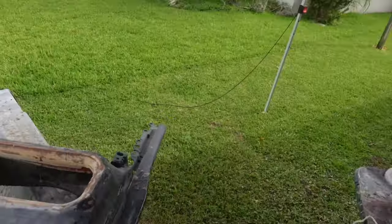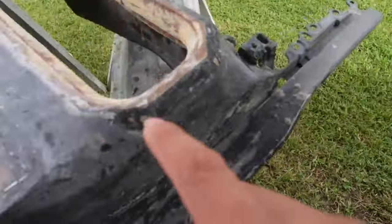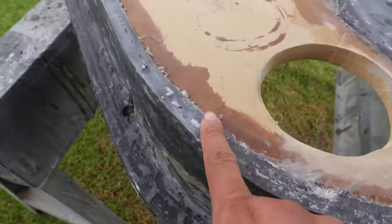So my plan of attack for right now is I'm going to go ahead and change out this grinding pad to an 80. We're going to flatten all these areas out.